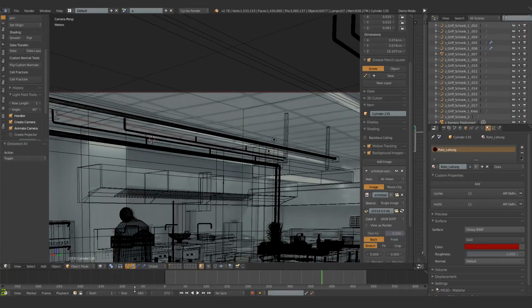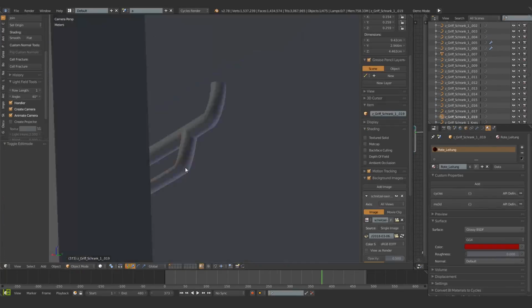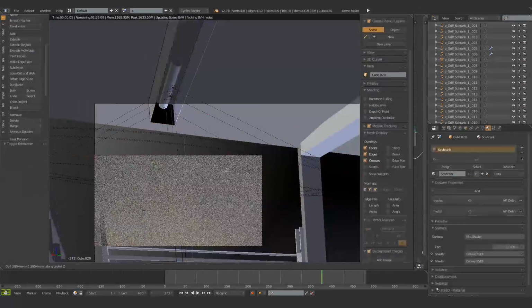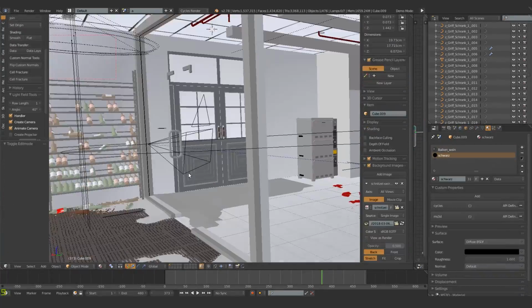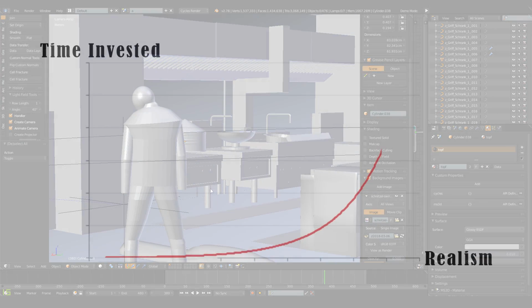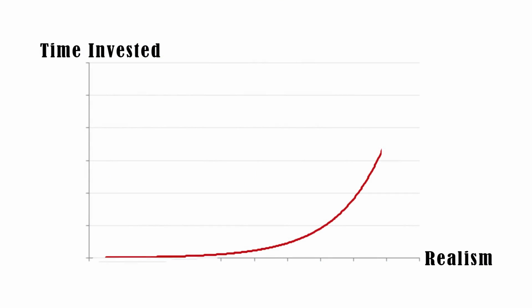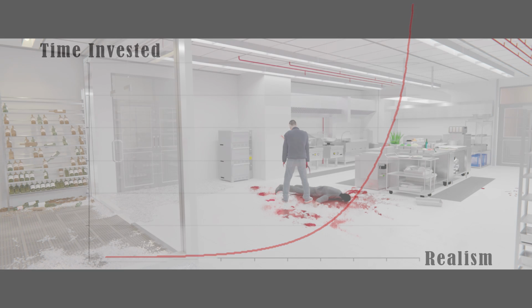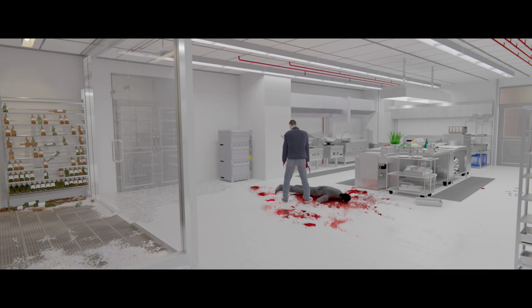I then won't render out the next test render till I cleaned the layer of all notes. Working in those kind of steps helps you to keep track of all the details you are spending time on. This way it's easier to actually call it done when the additional time you need to invest just isn't worth the tiny bit of added realism anymore. Once I have decided to call it finished, I will render out my final image for color grading.